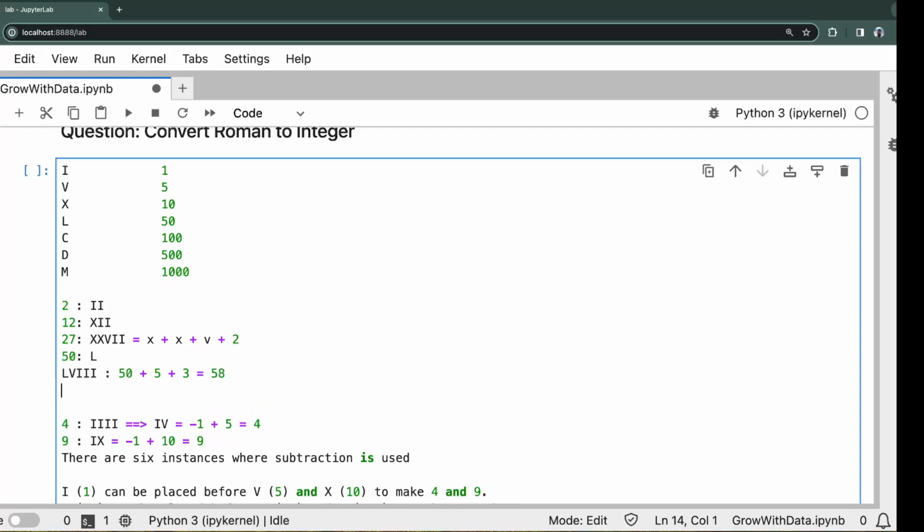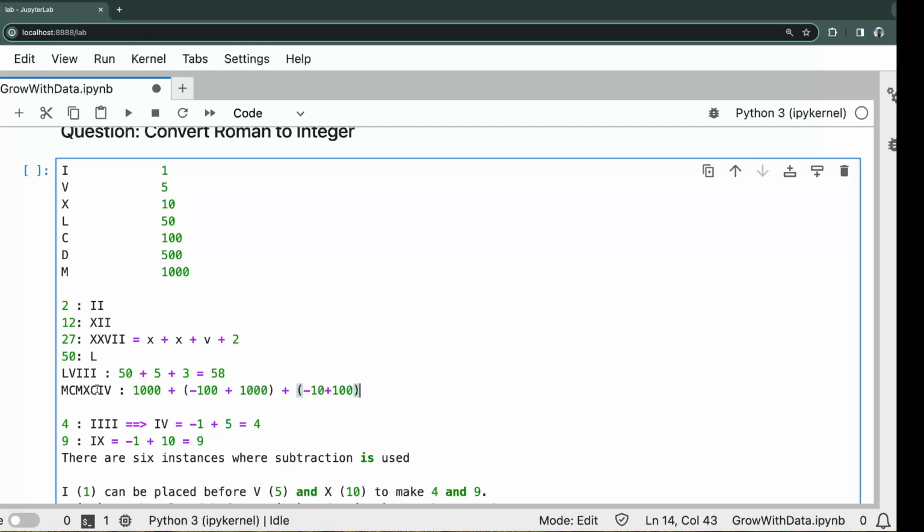What is this? MCMXCIV. So what number is this? M is 1000. Then C comes before M, so the small number comes before the larger number. So we say minus 100 plus 1000. The next is X and C. X is 10, C is 100. The smaller number comes before the larger number, so we say minus 10 plus 100.